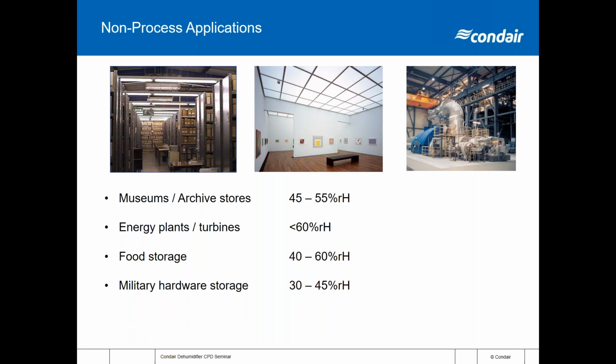So for food preservation. Military hardware or storage, well, actually this could be any goods that are shipped around the world that are typically held in containers. That could be a problem for humidity. If we, let's say, pack a container in the UK and it's 21 degrees C and 50%, and we ship that container to, let's say, the Arctic Circle, we could have a lot of cold bridging happening through the material that the container is manufactured from. So we could have cold surfaces that are below the dew point of the air in the container, and then we can get condensation happening, and then we can get dripping, and we can get moisture dripping on hardware or indeed on goods for sale, which can be spoilt.